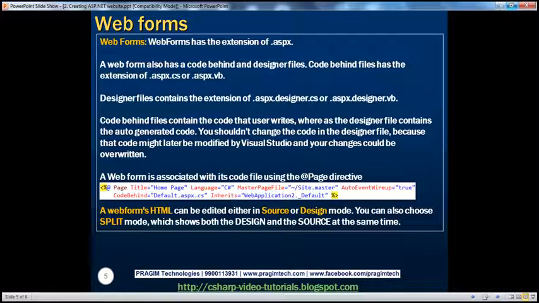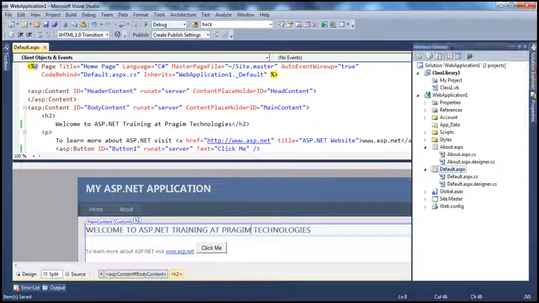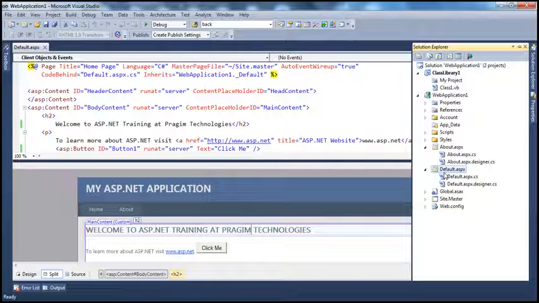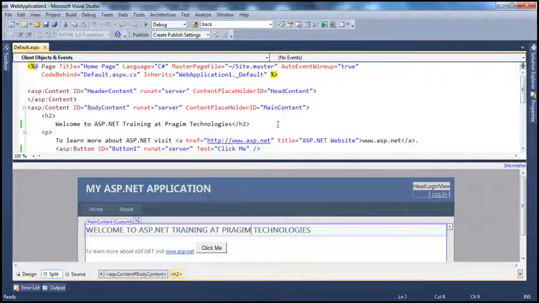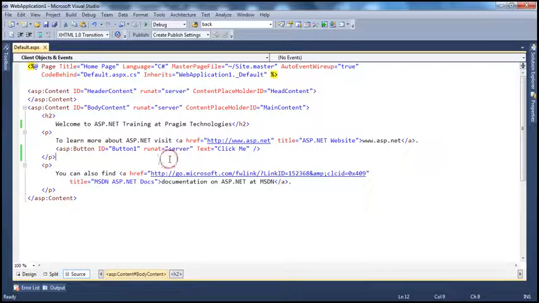And another thing to keep in mind is that a web form has a code behind file, and to view the code behind file of the web form, let's put this in the source mode. Now all your web form will contain is the HTML, the presentation piece.